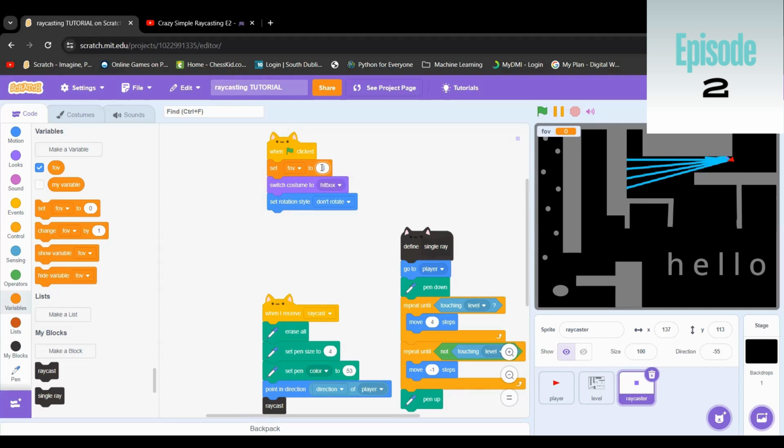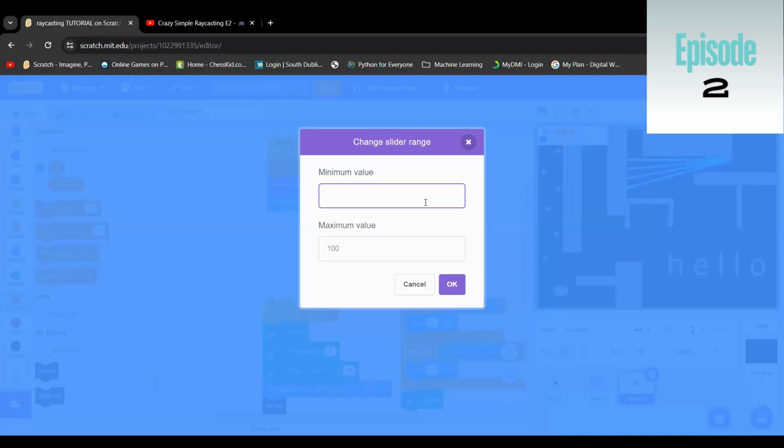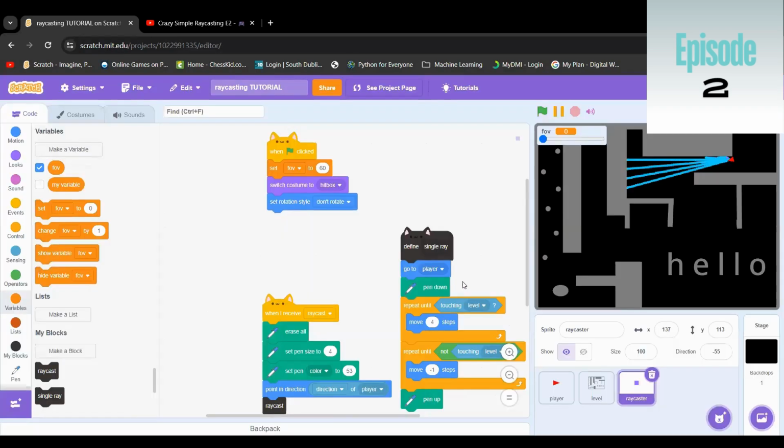So you can set the FOV to 60, or just at normal. But so that we can have a bit of fun, we'll make this a slider, and we'll make the minimum value 30 and the maximum 120.